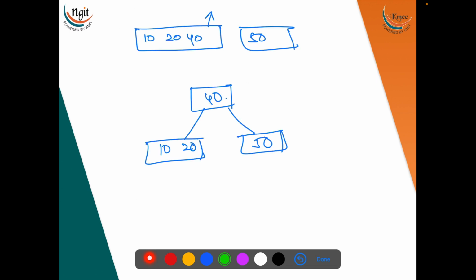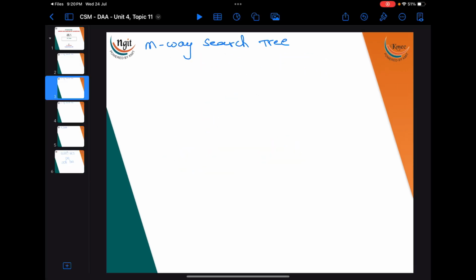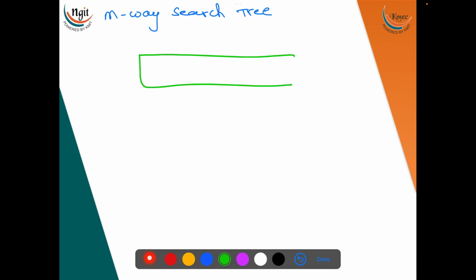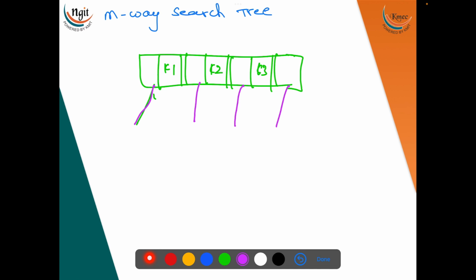Now we'll take some more examples and we'll see. So we will have a node something like this: K1, K2, K3. Here I'll point out: child pointer, child pointer, child pointer, child pointer.